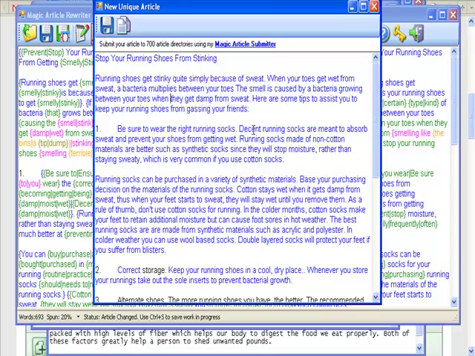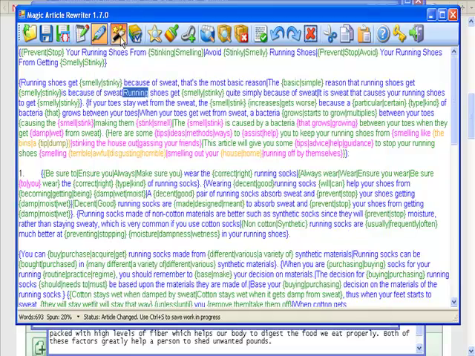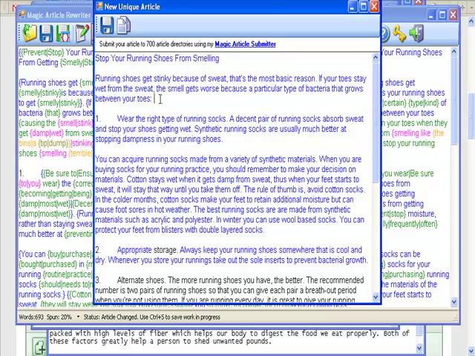So I would always use manually spun or rewritten content anywhere it's going to get human eyes. If I'm auto submitting out to the minor article directories, an auto spin's fine. But for something like this, I can then just keep spinning this article. So if we spin it again, "Avoid stinky running shoes", you can see it's coming up with different ones every time.